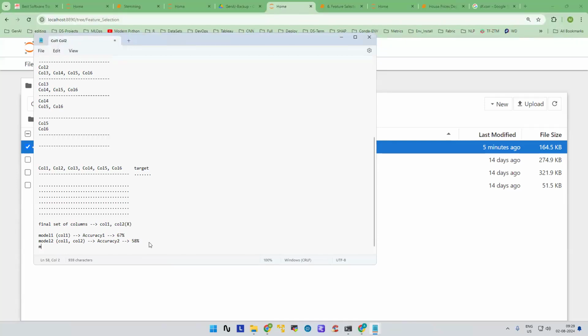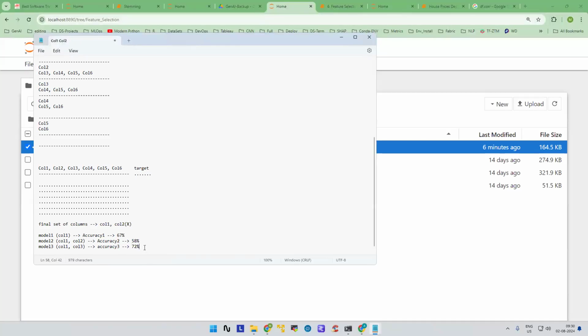Model 3: we have column 2 not working, so column 1 and column 3. Again, you will get some other accuracy. Let's take that this time it got to 72. What do you think we need to do now? Do we need to include column 3?